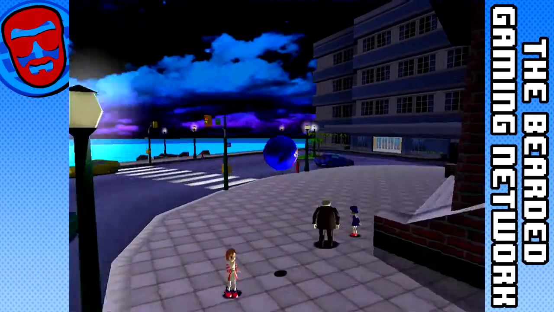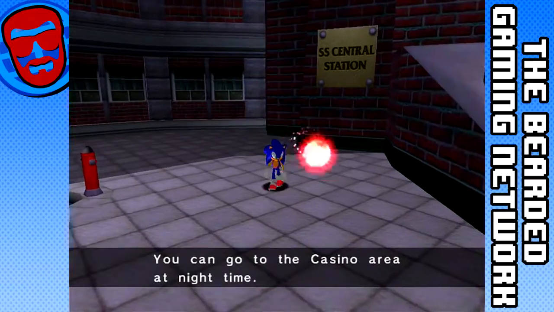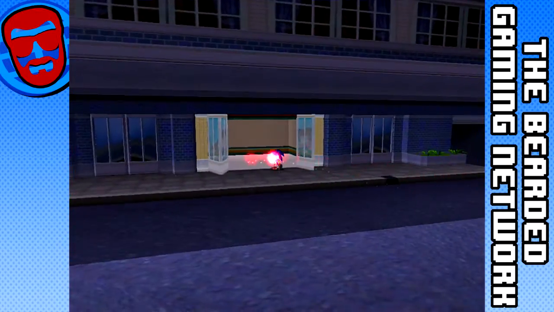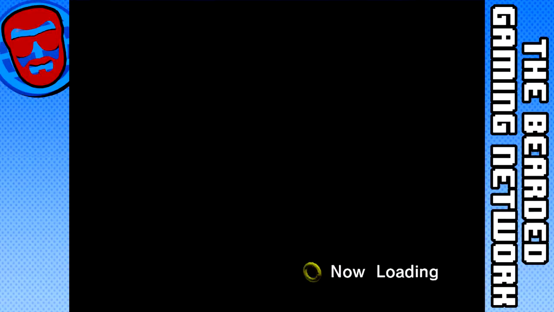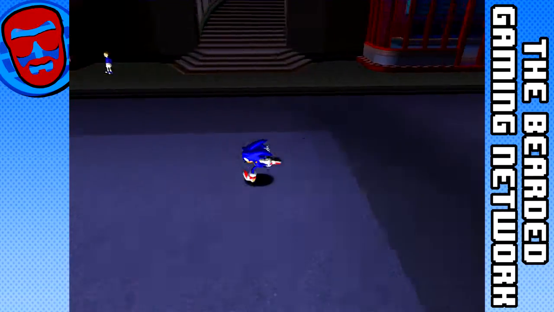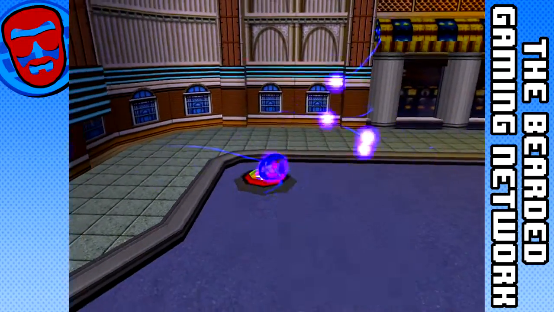So yeah, now we're back out at Station Square at night. We have our light speed shoes, which let us do the light speed dash. Where do we go now? Oh, right, we gotta go to Casinopolis, which is actually the worst stage in the entire game. Because it's literally so drastically different from the rest of the game. We'll see when we get there.